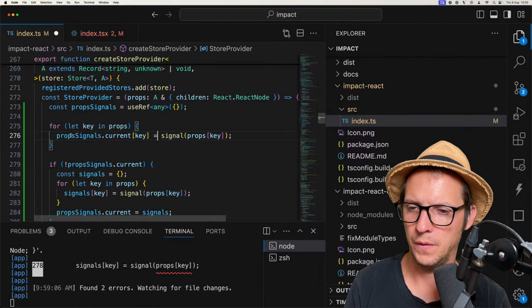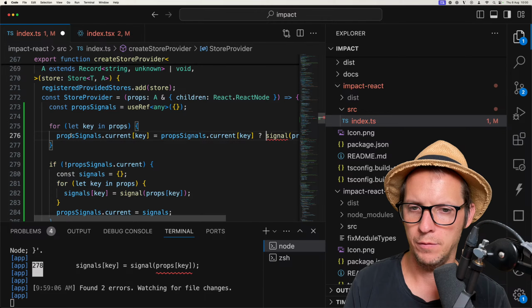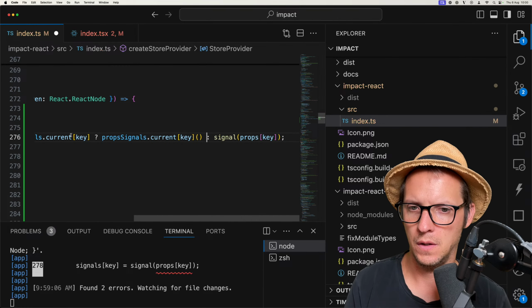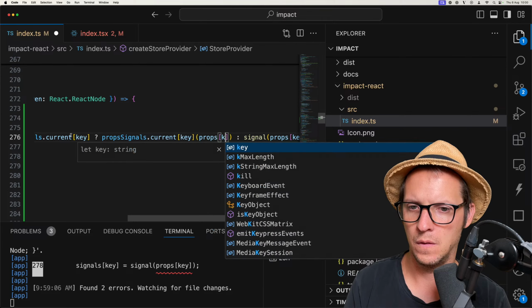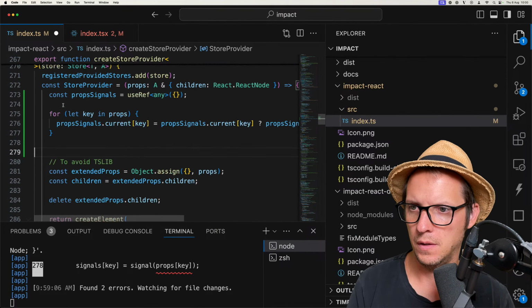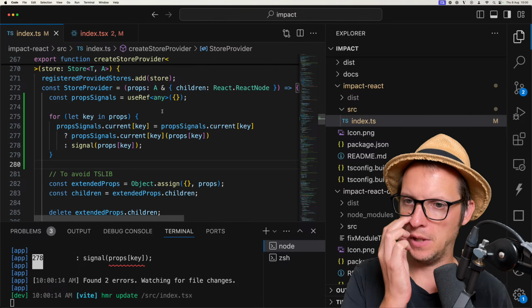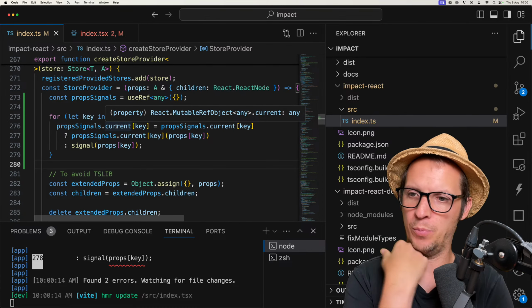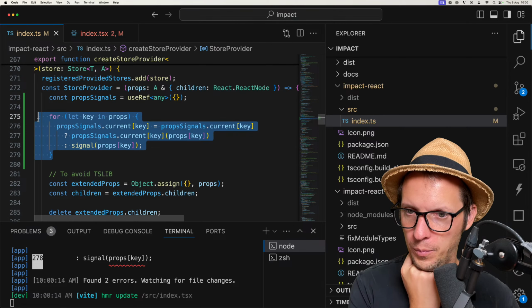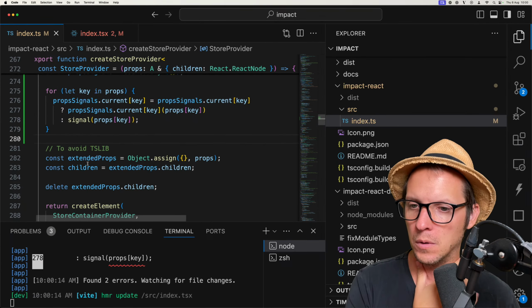Current equals... If we have it, we're just going to set it, or we're going to create a signal. And then we'll drop all of this. Since we have to run through the signal props anyway every time, either to create a signal or update the signal, we're going to do this.